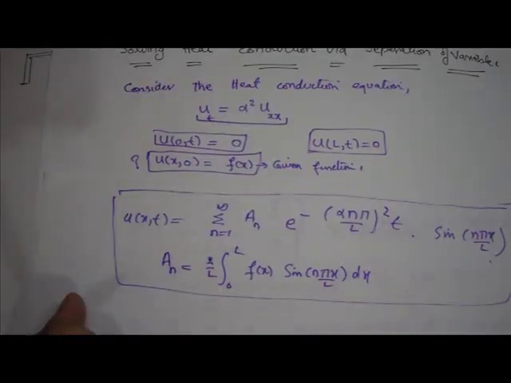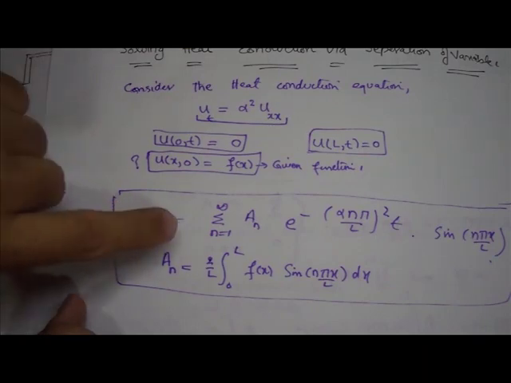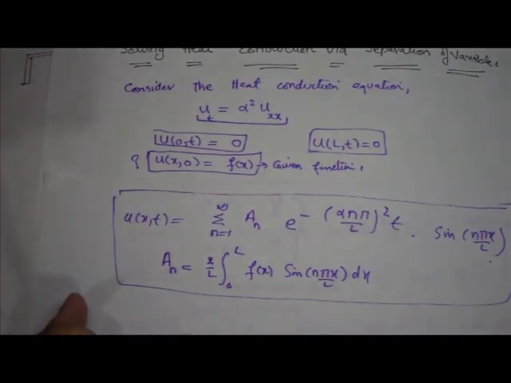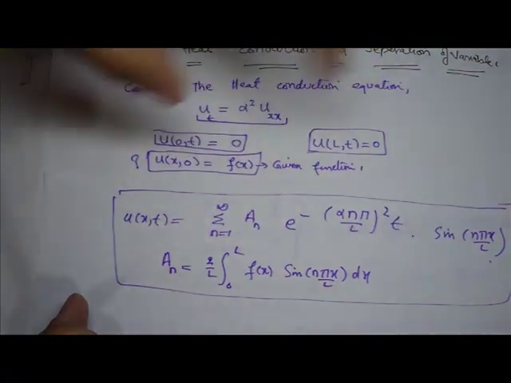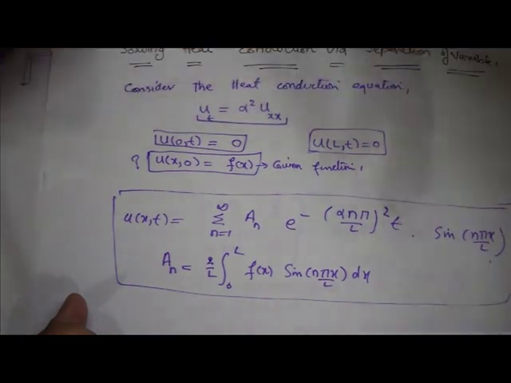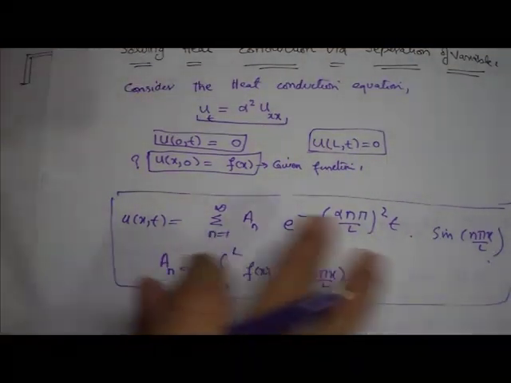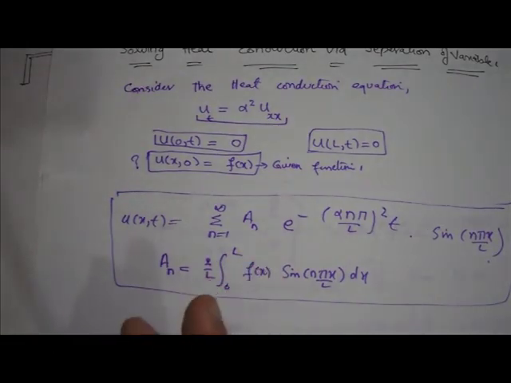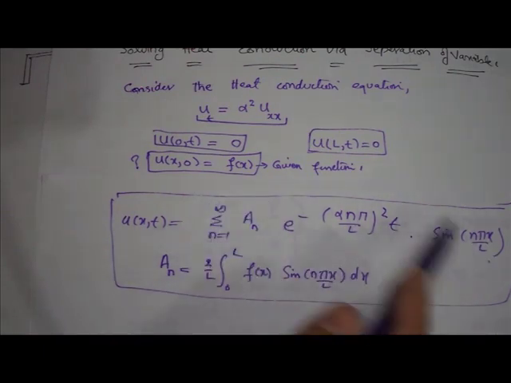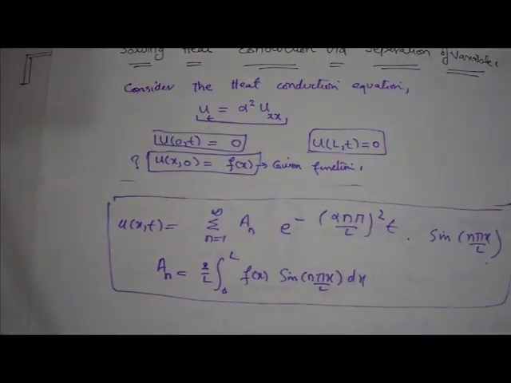Okay. In practice, if we are given a problem and we are asked to solve it, then we cannot calculate the infinite constants. This is an infinite sum. So we can approximate this, we can use a truncated sum. For example, if you are asked to calculate the first three terms of the solution, then we will calculate a1, a2, a3, and the solution will be u(x,t) equal to a1 multiplied by this term plus a2 multiplied by the second corresponding term plus a3 times the third. So we will calculate some initial terms of this solution. It is impossible to calculate the whole infinite sum.